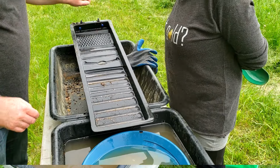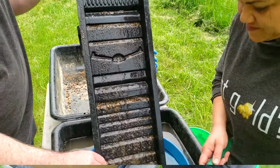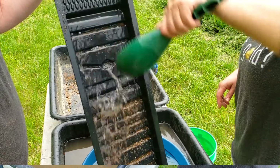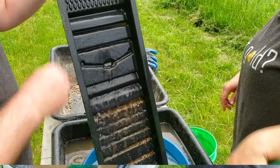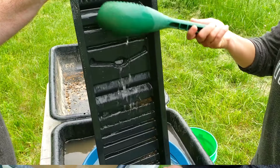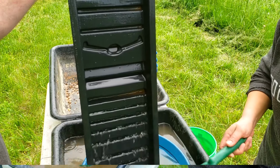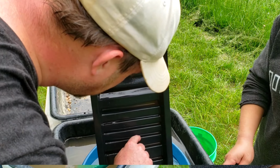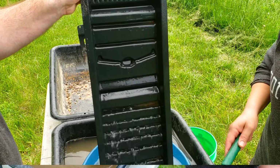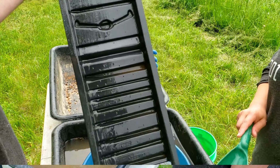Alright, so now we need to do the lower one here. And pretty much you just tilt it up and same process. I'm sure you could do this by yourself, one person. Super light. Very light. This one's deeper. Yeah, these final ones, just like his gold ram. There's gold in there. Yeah, there is some gold there. These are really deep drop riffles. That's not gold. That's not gold? No. Good? Yeah. So there we go here.